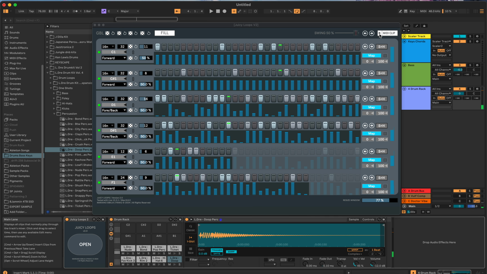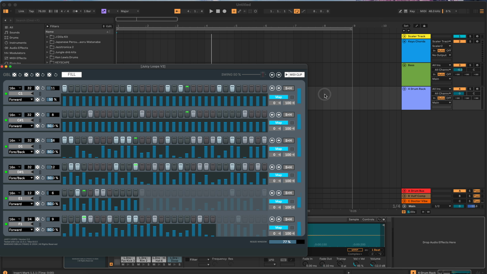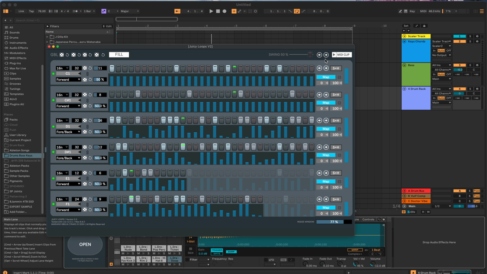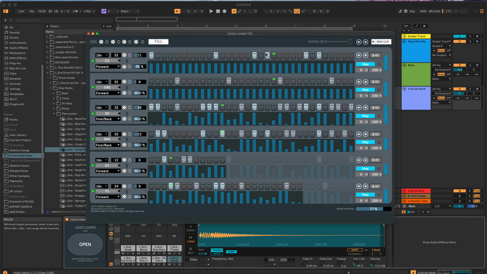And then there's also the MIDI clip, which I believe, if I'm not mistaken, you can just drag, or maybe they haven't added that feature yet. I thought it was there where you could just drag the MIDI clip over. I may have that wrong because I don't use it very much. Okay, well, anyway, the point is that this is what it is. It's a sequencer built into here.